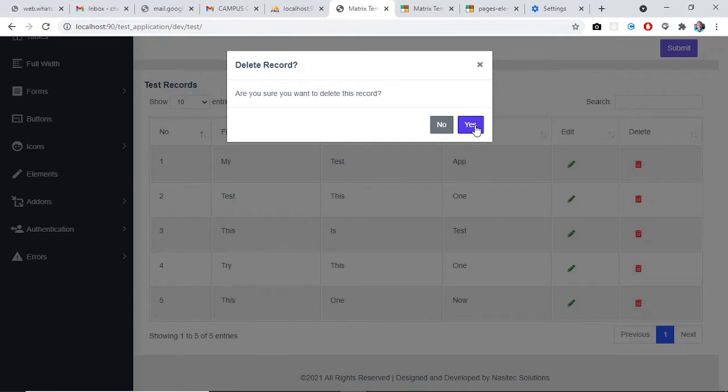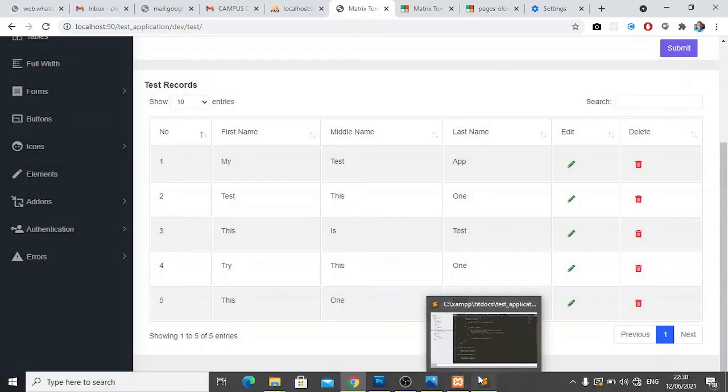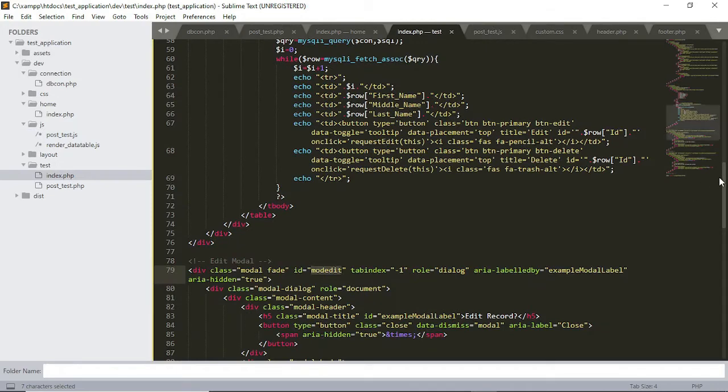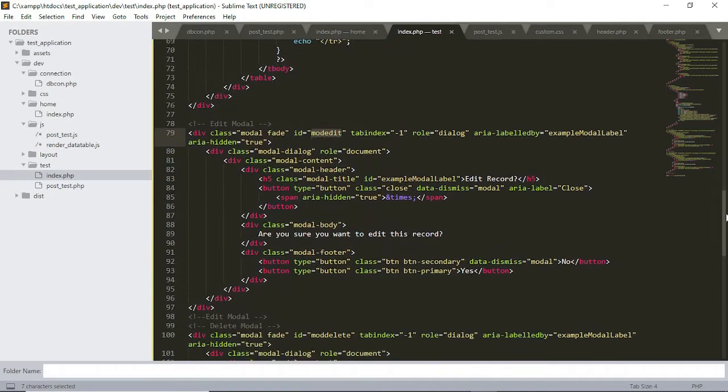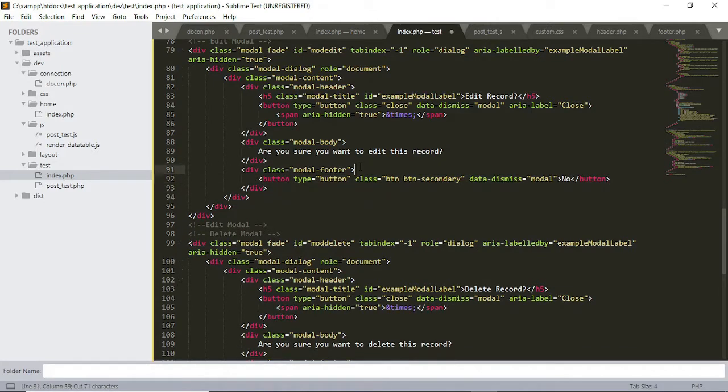So we need to put yes on the left so that the user can at least understand what the button is doing before they click on yes. So I'm going to reverse these two buttons. So this one will now be the first one here.